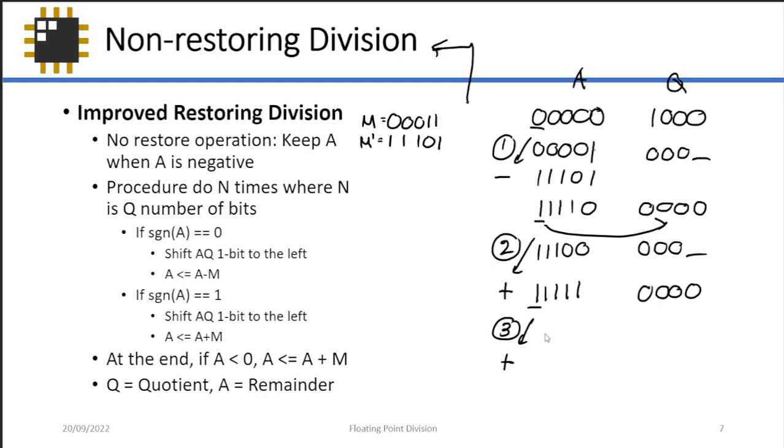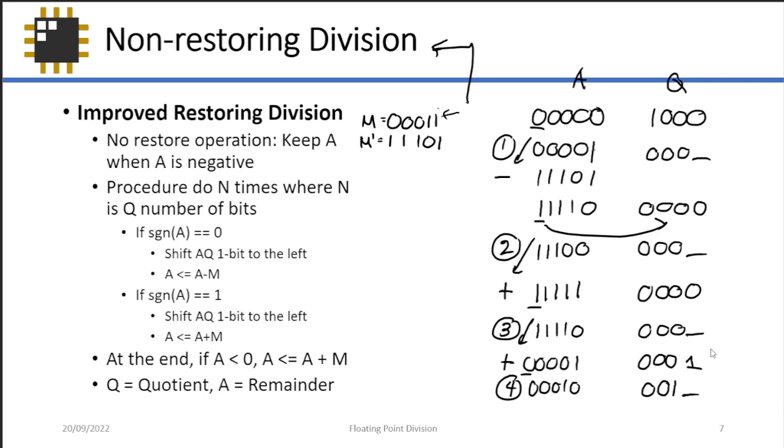So this is going to be an add again. First we shift, so that's 11110, 000, 00 blank. We don't know the shift in bit, and then we add again 0011. So positive M. That's 1, and then this is all going to be 0 with the carry bit 1, but we throw away the carry bit, so we just get 00001. And then now that the sign bit is 0, we make that 1, and we go on to the fourth iteration. So fourth iteration, we shift by 1, and then that's blank. And then from this being 0, we know that we should add M prime instead. So that's 11111. And since this sign is 1, we put in the opposite, which is 0.